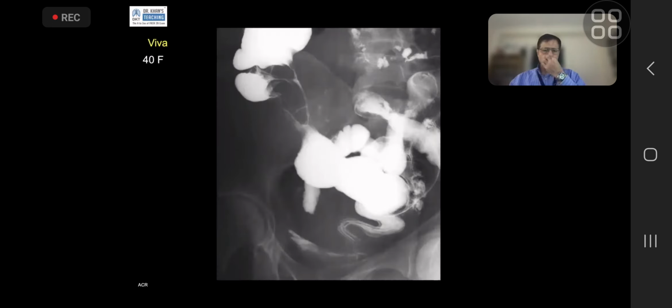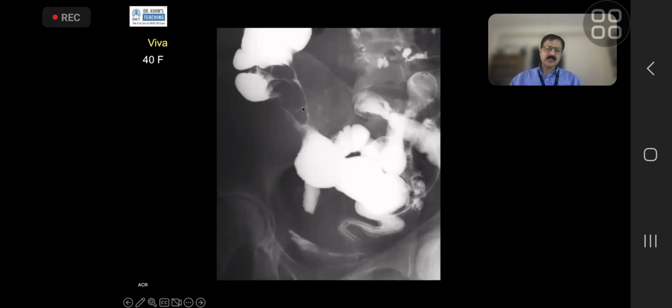I just want to show you a few cases of Crohn's disease on, let's say, barium examination. They can show you a barium meal follow through. They can show you a barium enema. So in Crohn's disease, what happens is that with passage of time, there can be many fistulae. And these fistulae are what they are asking you to pick up.